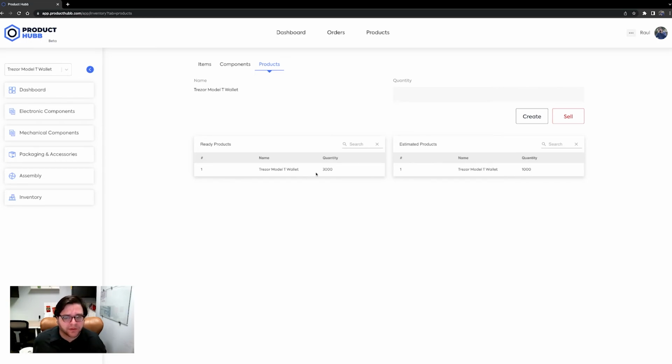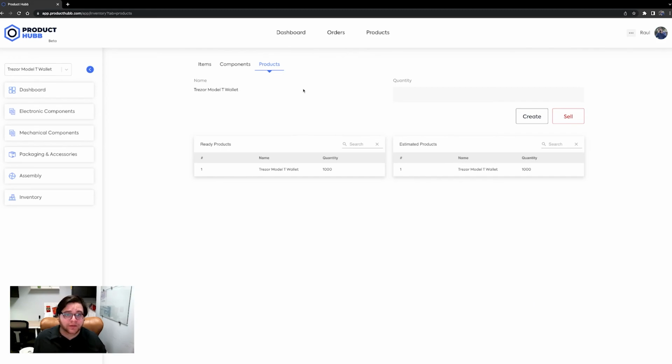We have 3,000 fully assembled Treasure Model T wallets. We can sell, let's say, 2,000 of them. Now, we have 1,000 worth of components, 1,000 still left to sell, and 2,000 wallets have left our inventory as they have been sold.